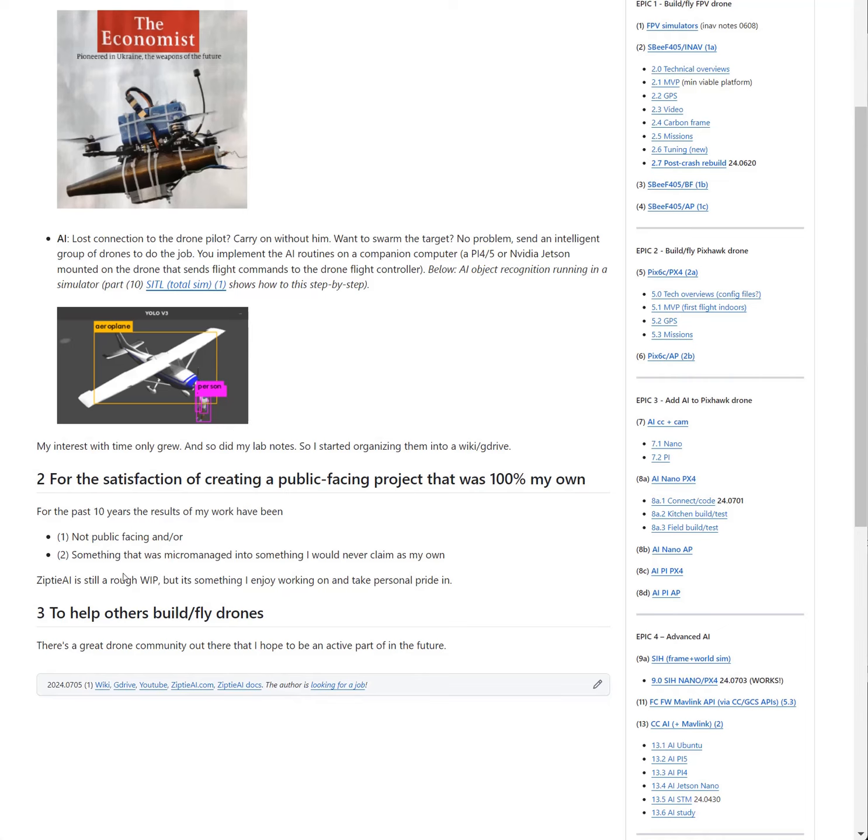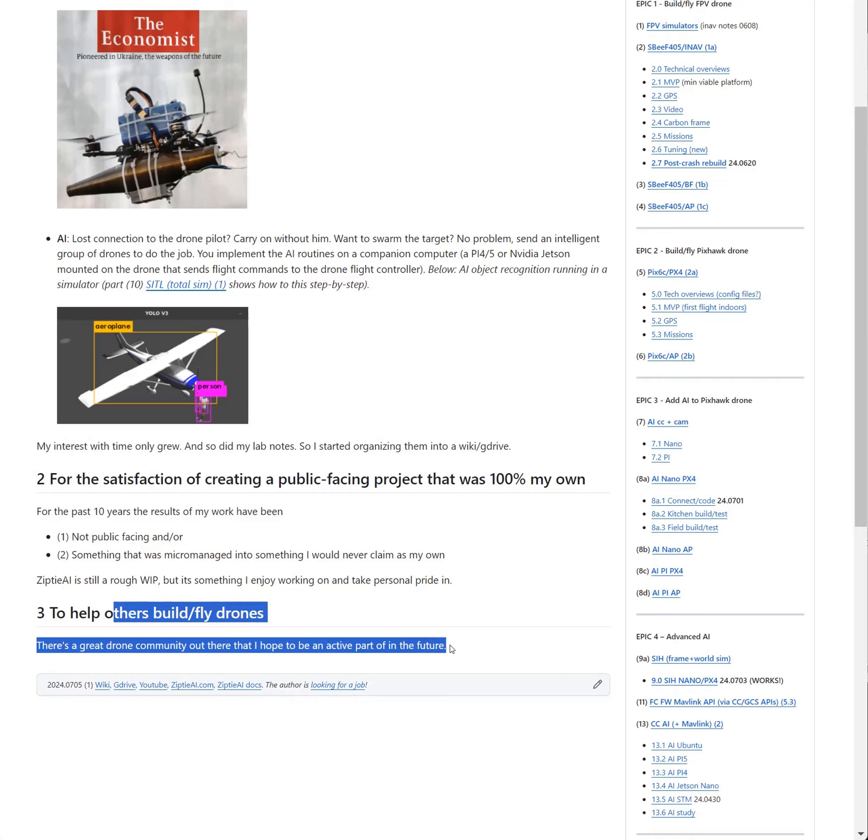I lost a great, fantastic job where everything was very, very private. I lost that job because of COVID, and then I had a lot of contract jobs. So it's been a long time since I did a project of my own, and to help others build and fly drones. And I don't know, be part of the community, I guess, the drone community.